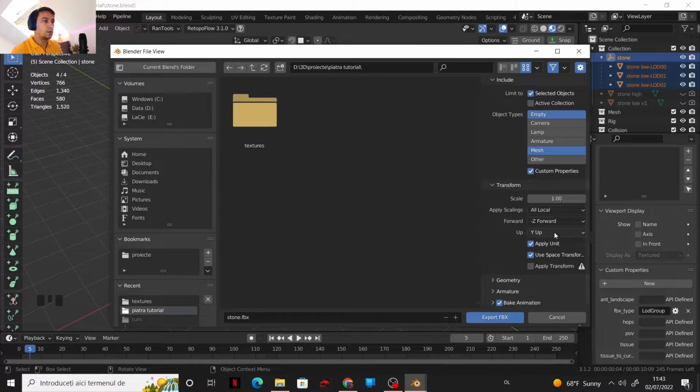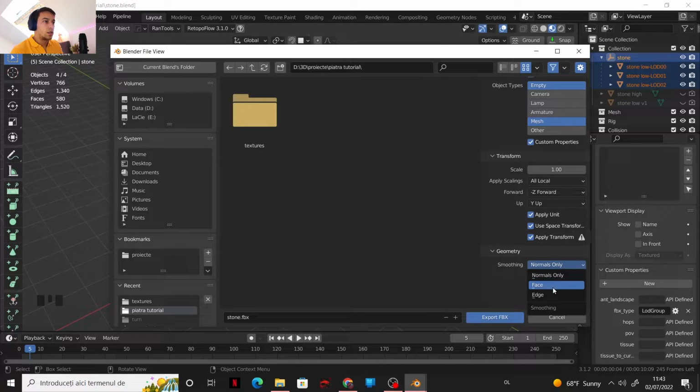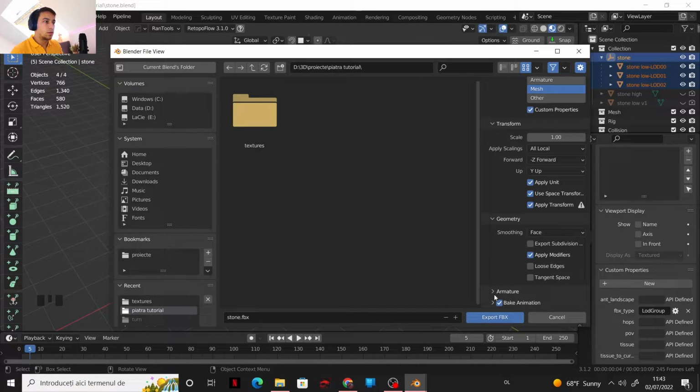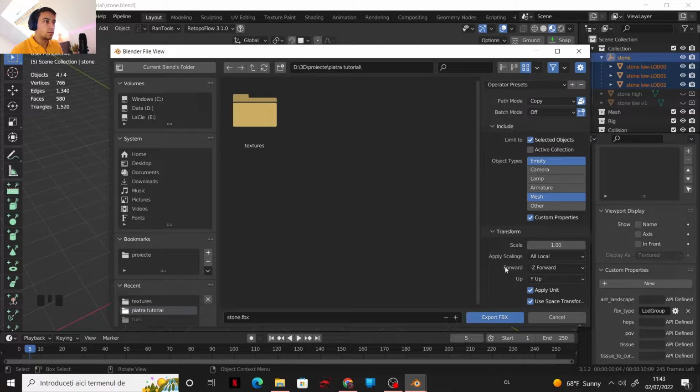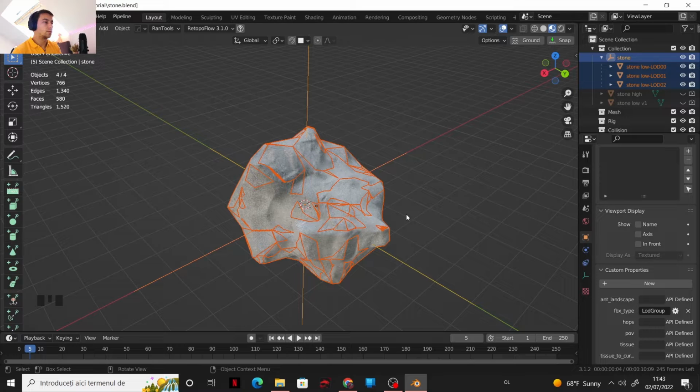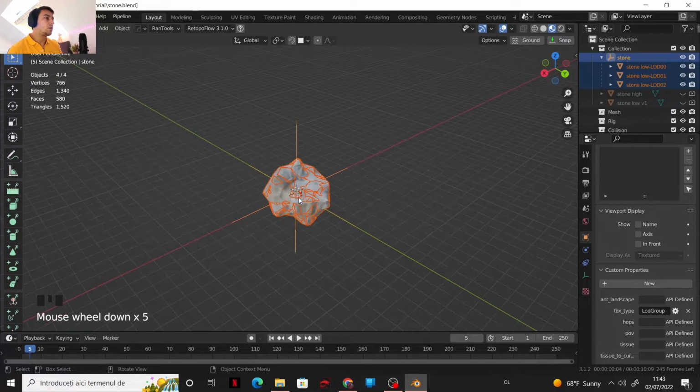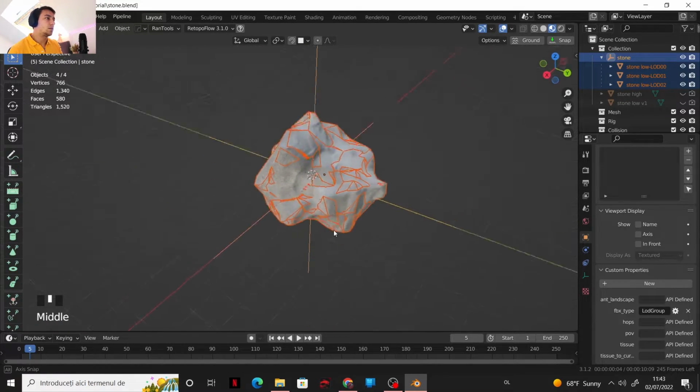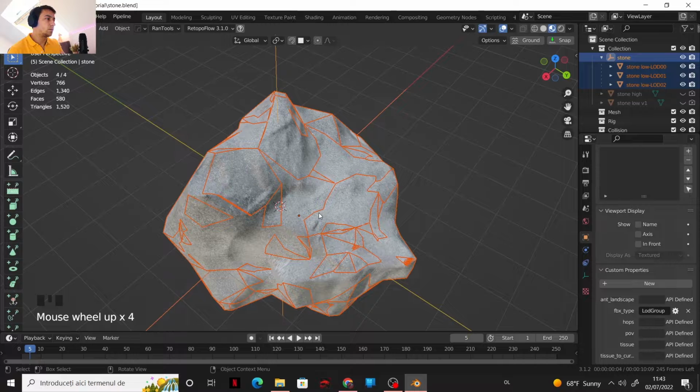Custom properties. That transforms. Yep. So now I will open up Unreal Engine to test out the stone.